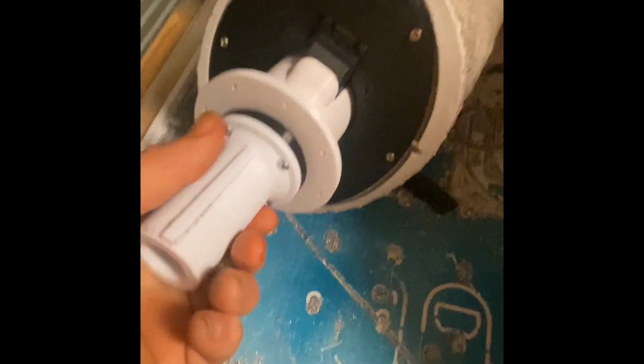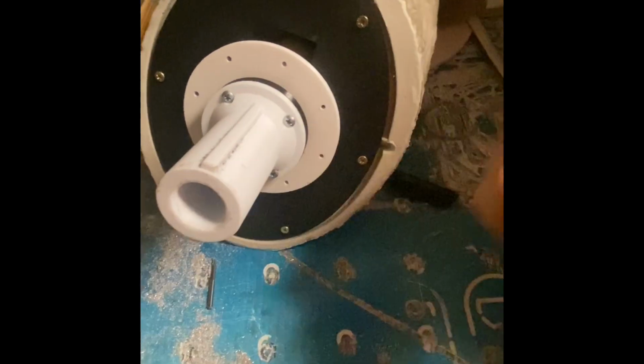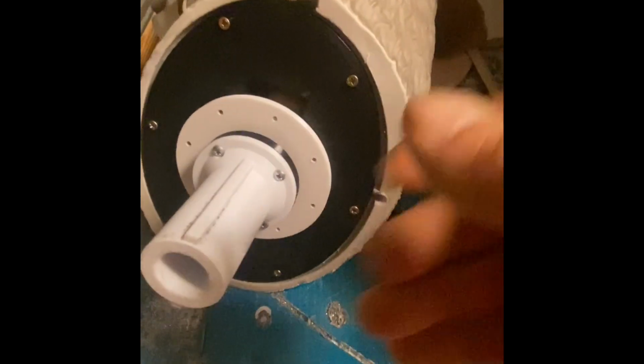the motor. You gotta kind of tilt it to get that flange to fit in there. Just tilt it a little bit, it'll go in. You get that in there. I preset front and back on the motors usually. If you just plug it in for a second, the motor will automatically zero itself out.